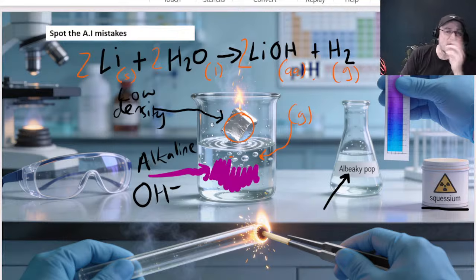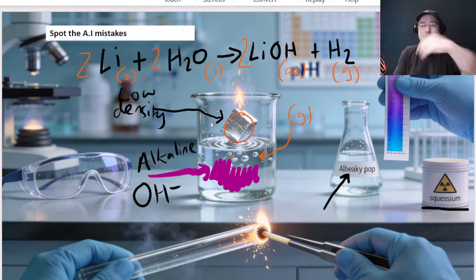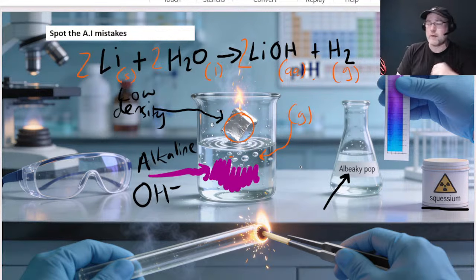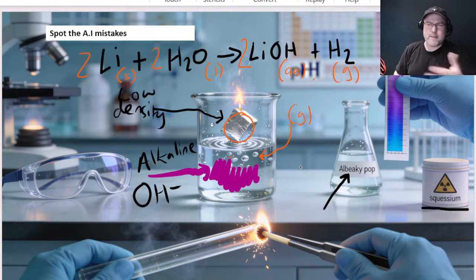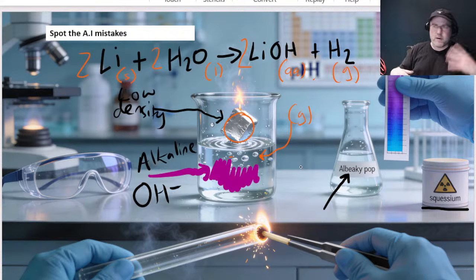So, if we're dealing with acids, it's H+, but with the alkaline metals, they always release hydroxide ions in solution. And so, that is what makes it alkaline. And you'll find that when you test it with litmus paper, it will go red to blue. If you put red litmus paper in there, it will go blue. If you use universal indicator, it's going to go blue anywhere up to purple, depending on how strong. But the alkali metals make strong alkaline, like pH 12, 13, 14. So it's going to be more dark blue to purple.